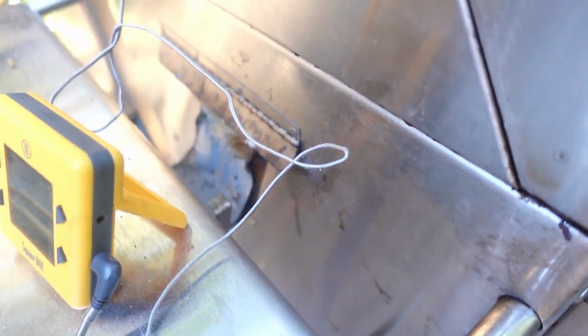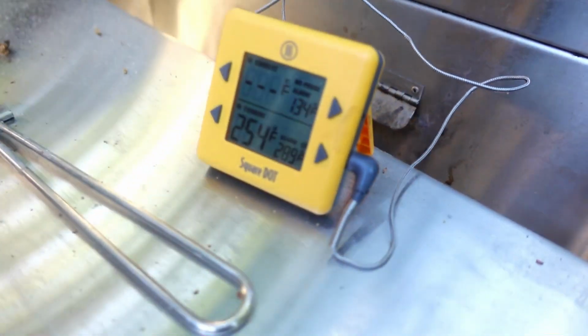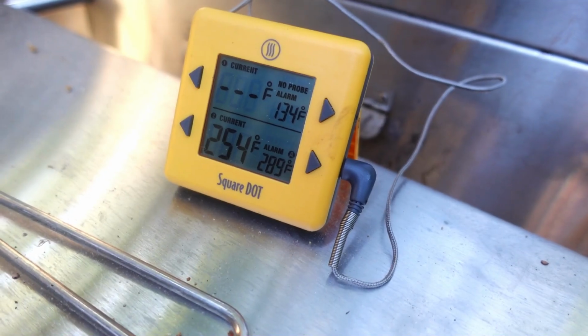Okay, that's my vent setting here on the exhaust. I'm down by smoke here. And the intake, oh boy, that's pretty open. I guess it's okay. In any case, it's holding steady at about 254 right now, it shows.